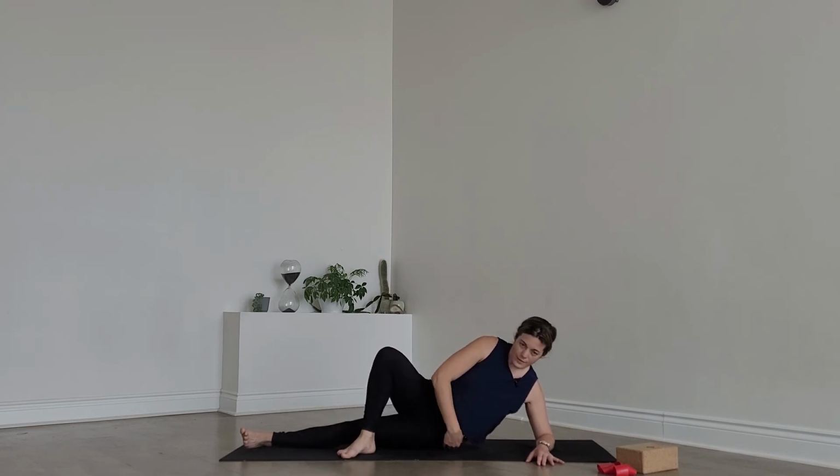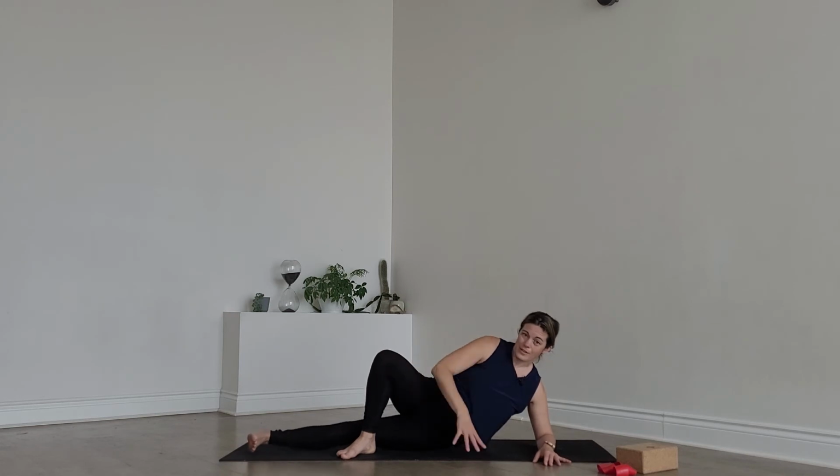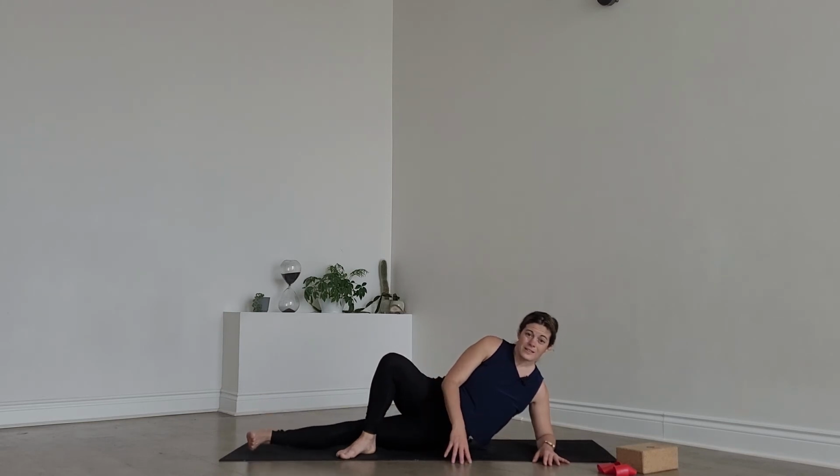From here, you're on the bottom hip. You're planted into the elbow, the forearm, but there's space between the shoulder and the ear, so we're not slouched down. Flex the bottom foot, so the leg is active. And all you're going to do is take that bottom leg and lift it. And notice it doesn't have to be a big lift. Set it almost all the way down and lift.